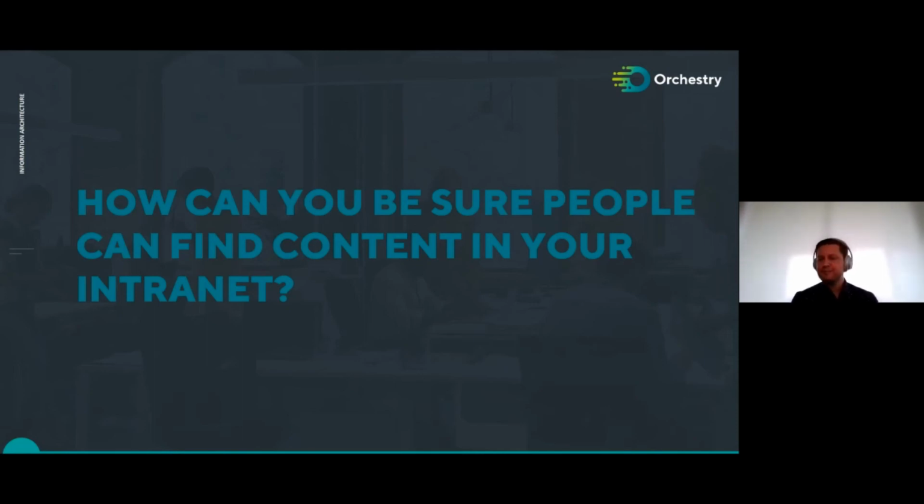And amazingly, I think a lot of people spend a lot of time making the intranet look nice, spending a whole bunch of time in branding. But this is really the whole point of your intranet. You want that intranet to be structured in a way so people can find what they need when they need it in the quickest possible time, regardless of whether it's news, events, or more of that tools and resources-based information. And there's actually a way that you can do this even before you build anything. And this is one of the great things.